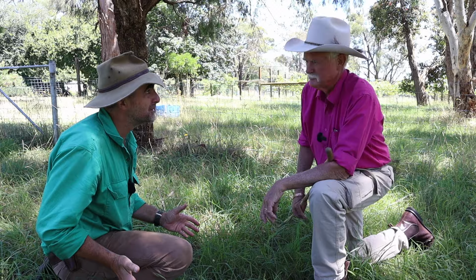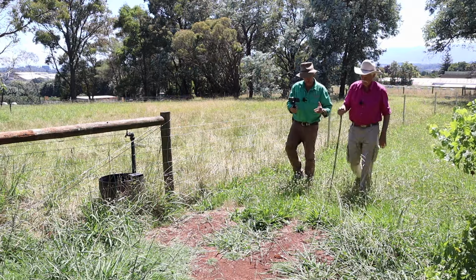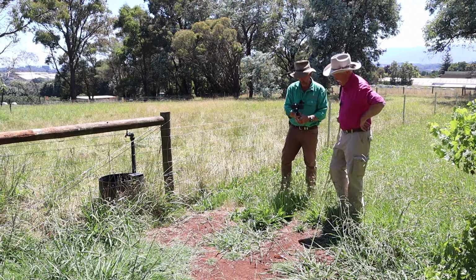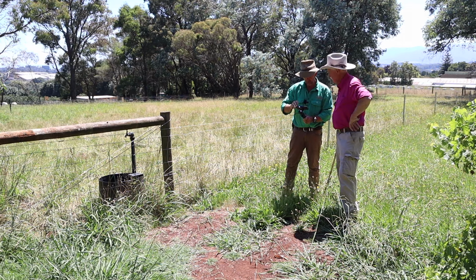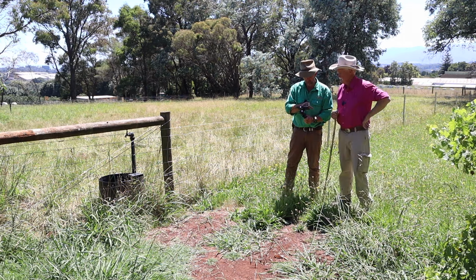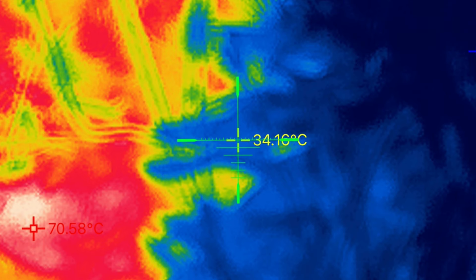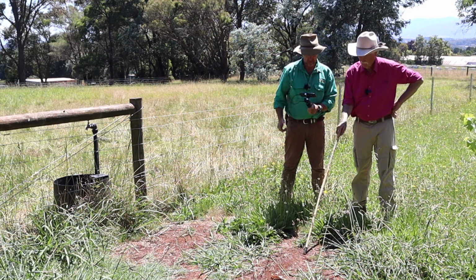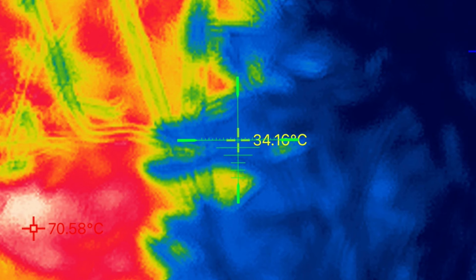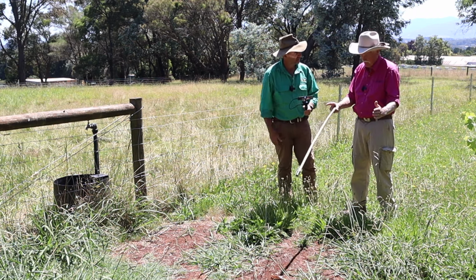Exactly. Now there's a great example of the benefits of ground cover that we've been talking about here as well, Gavin. We've got some lovely plantain here, and then we've got some bare soil right next to it. And if I take a photo of that, you know how I love gadgets. And the plantain just here is sitting at about 34 degrees, and the surface of the bare soil just there is sitting at just over 70 degrees Celsius. And that's within half a metre or less.